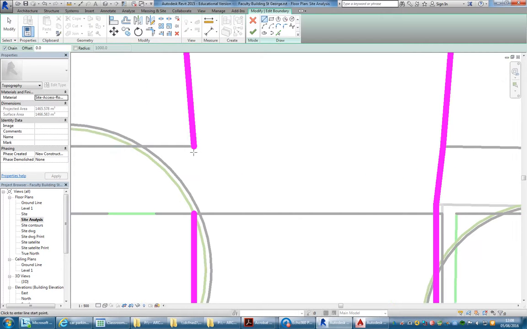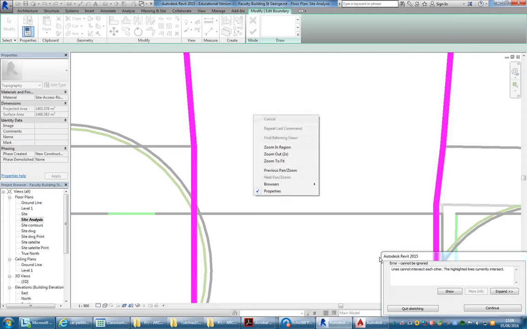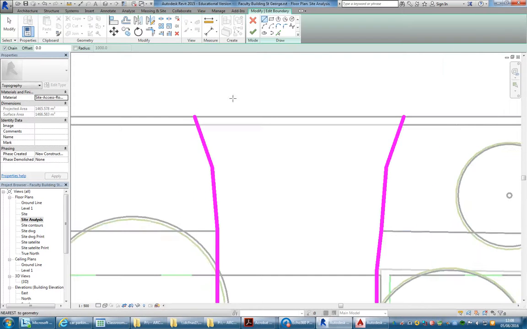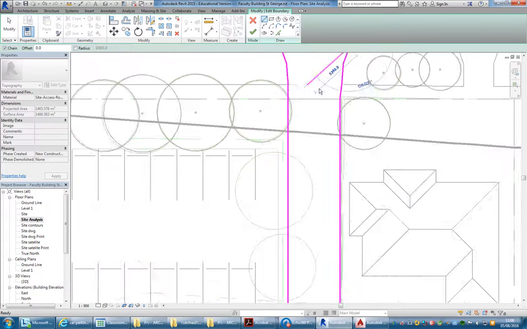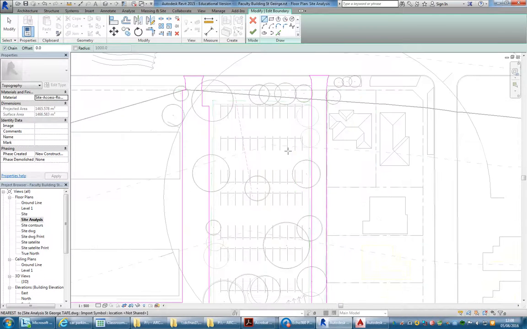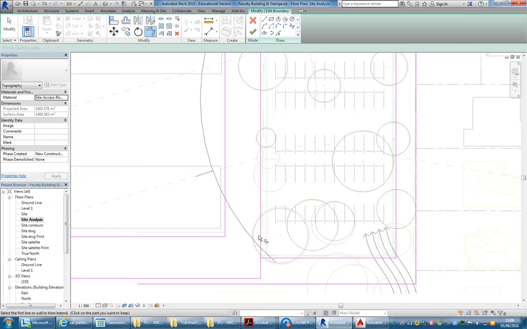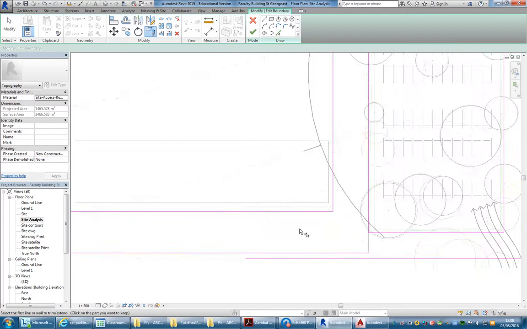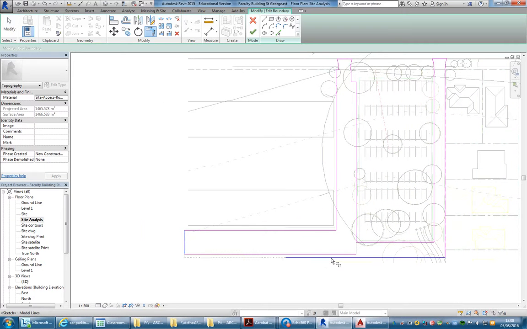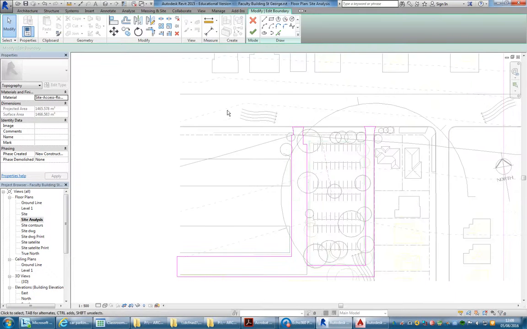Join in new lines in Revit. And so I've left out this line here. Oh, and of course, okay, I've got to trim that. And this line here can go. Okay, so I've got a reasonable idea then of the roads that are going to remain surrounding our new building.